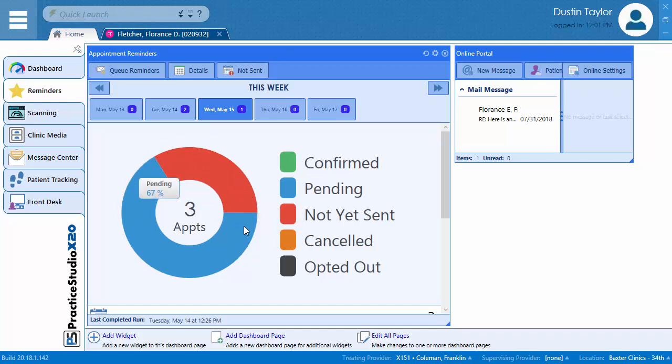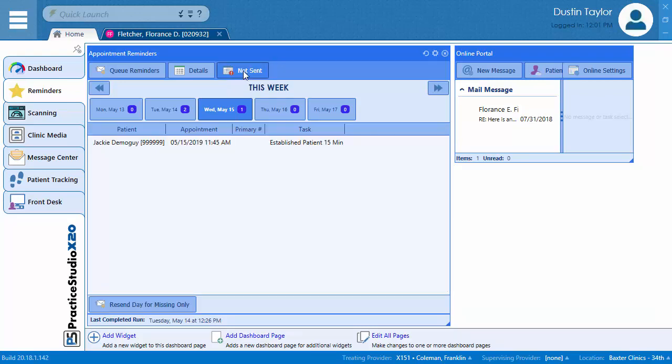Okay, and how many reminders have been sent but we haven't heard from the patient yet? So we have one. We've added in a new appointment after the reminders were queued to go out. Okay, and so that little red mark there, the 1 out of 3 appointments, is giving us a heads up: hey, you added in a new appointment. If we go here and look under not sent, Jackie Demo Guy's reminder, you added in after we scheduled to send out the reminder text messages. She's not going to get the reminder message. Do you want to go ahead and resend it for these missing patients?